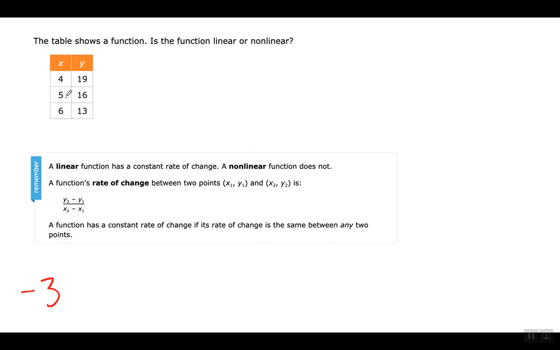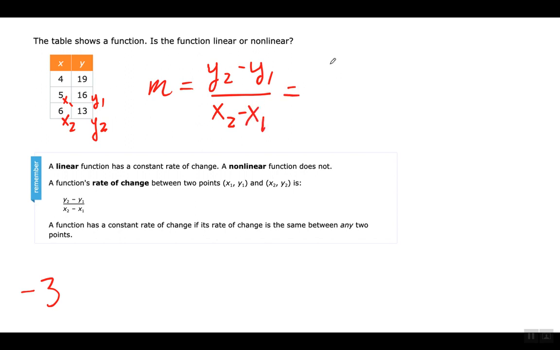Okay, so now let me label this one x1, y1, x2, y2. Listen, I'm going over it the slow way, and then I'll tell you how you could do it a little faster, all right? So give me a chance. All right, so I'm going to do the same process here. Lo estoy explicando primero de la manera despacito y correcto, y después le enseño cómo se puede hacer un poco más rápido.